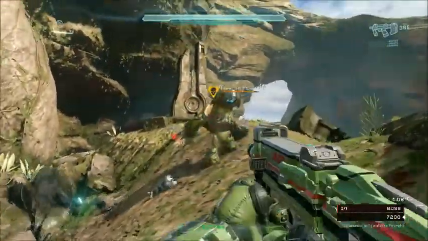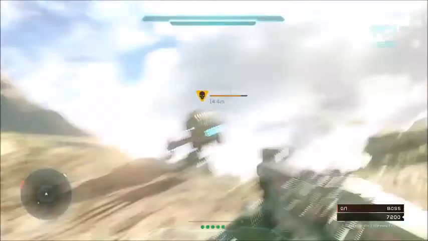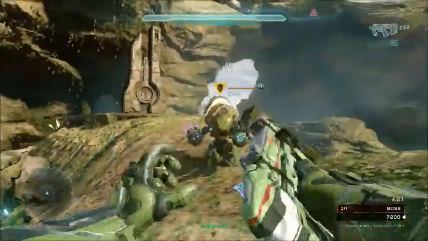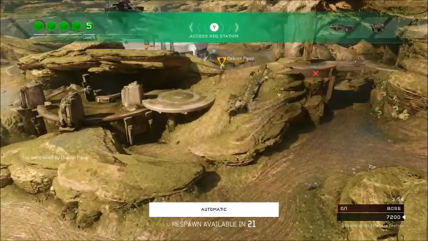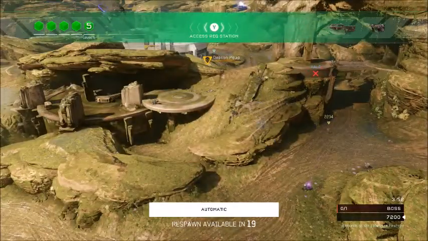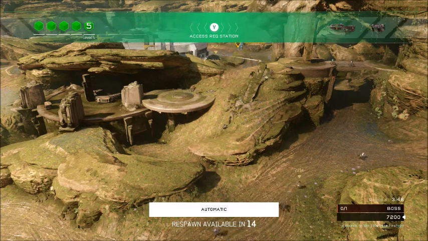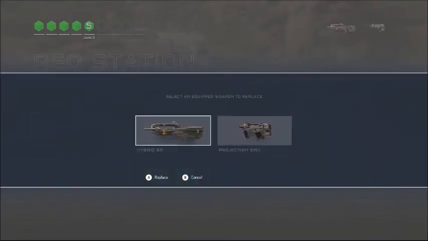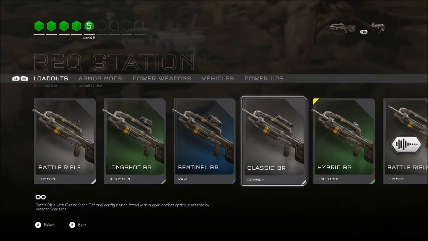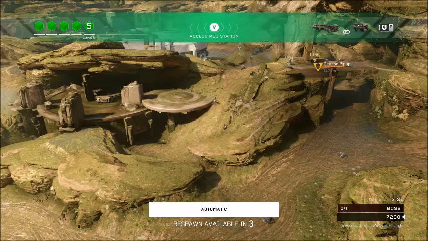Have to check out the one thing. I love him. He has his little microphone. Oh jeez, this guy's not like a little joking boss. Oh, wow. This is cool though. I like this. It's a ridiculous boss, but I like it though. Let's get some extra things in here. Actually, let's get an armor mod. Upgrade shields. Why not?